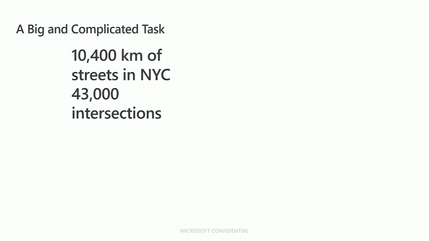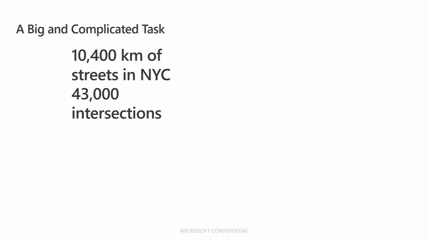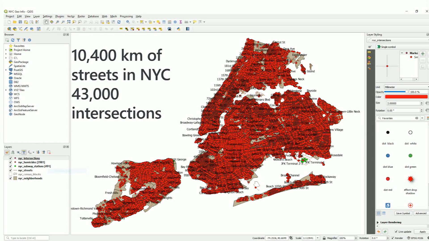Let's see how PostgreSQL with community tools makes all of this simple. For today, we'll just take New York City — a huge city with close to 10,400 kilometers of streets and 43,000 intersections. Here is a depiction of how it looks in New York City. All the red dots you see are street intersections, and this is being displayed by a tool called QGIS — a tool available in the community, used predominantly in the geospatial industry. Under the covers, QGIS is compatible with Postgres and is actually running a Postgres database.